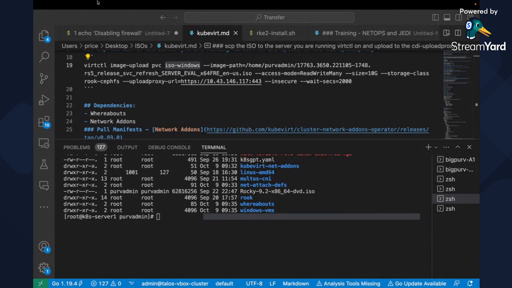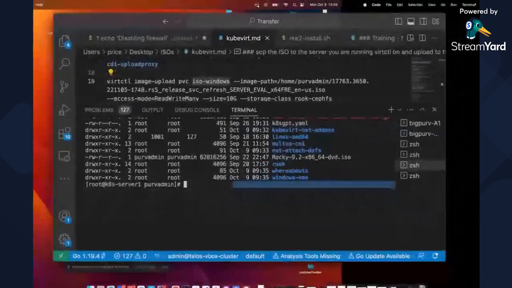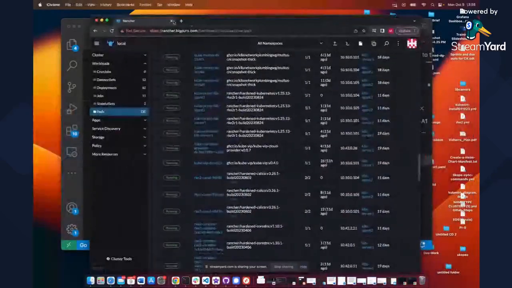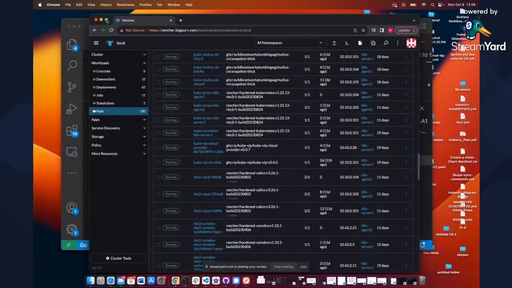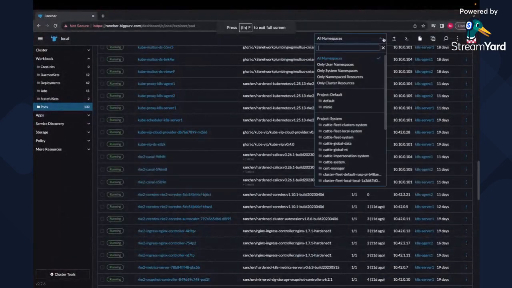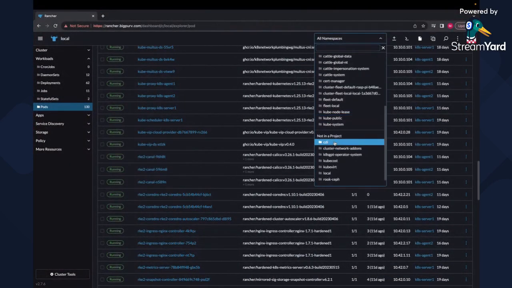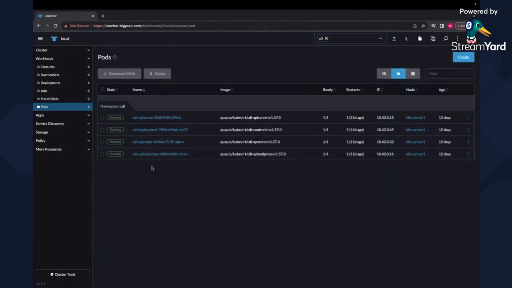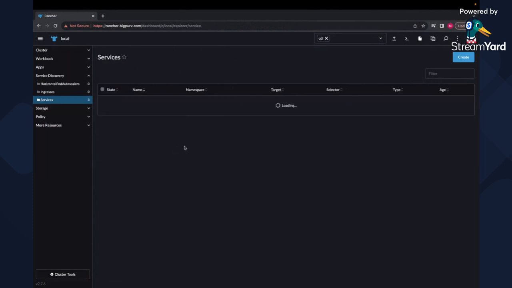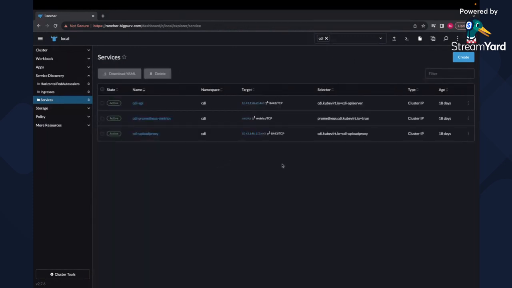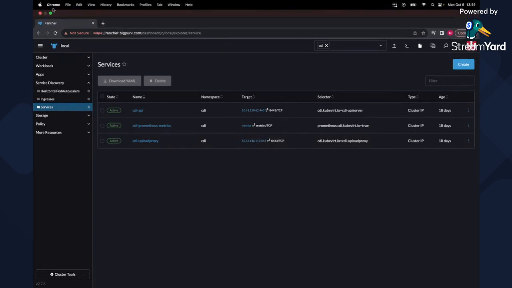Let's move this over here. So a way to do that, let's close you out. All right. Once Kubevirt or our CDI is deployed, we'll filter it right there. Notice I have my upload proxy. I'm using Rancher. It's just what I'm using for my UI management. But if you look right there, 10.43.146.117, 443.